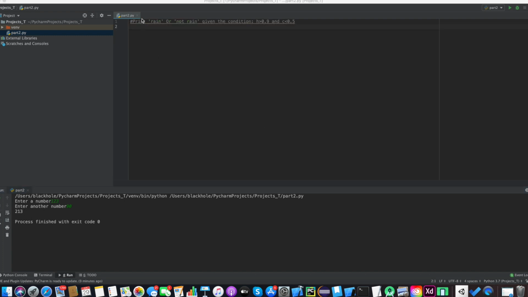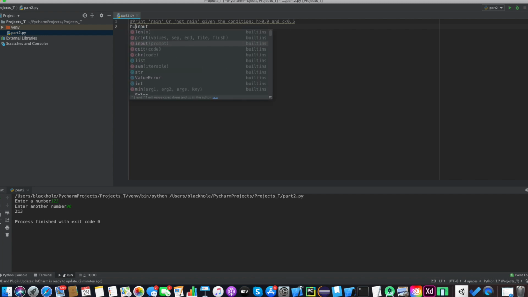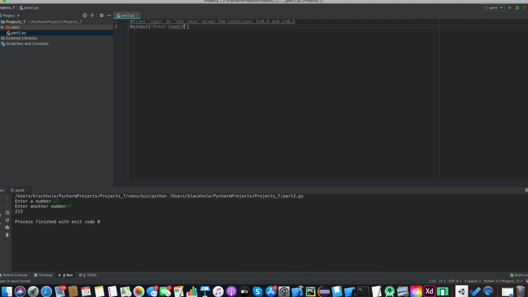So I've written a question over here now, and let's try solving it. So the question reads, print rain or not rain given the conditions h greater than 0.9 and c less than 0.5. So let's quickly write this out. h is equal to input, enter humidity, and c is equal to input, enter cloudiness.